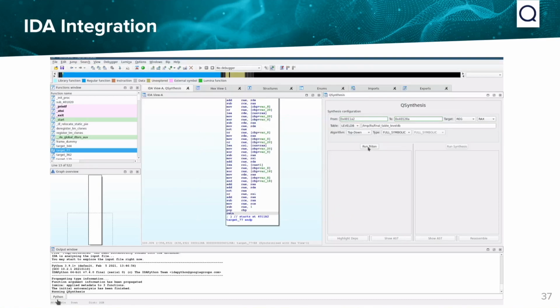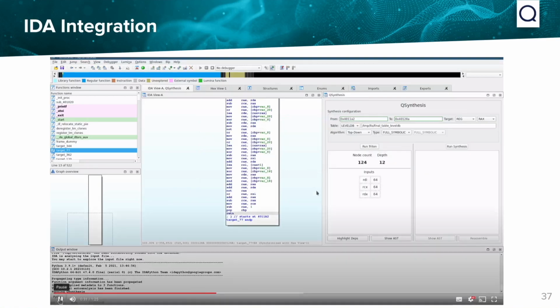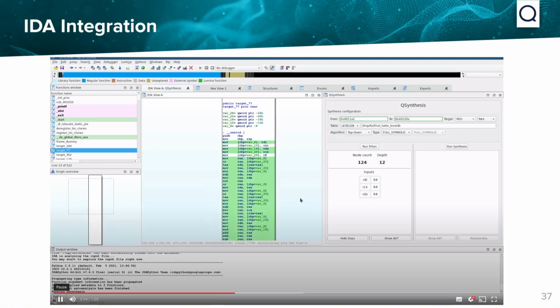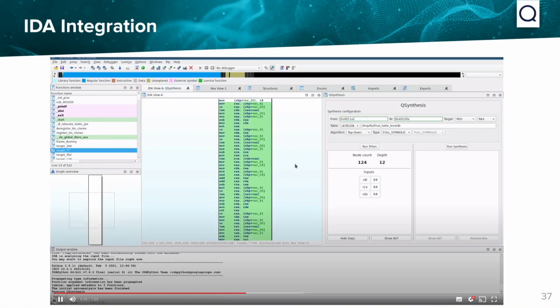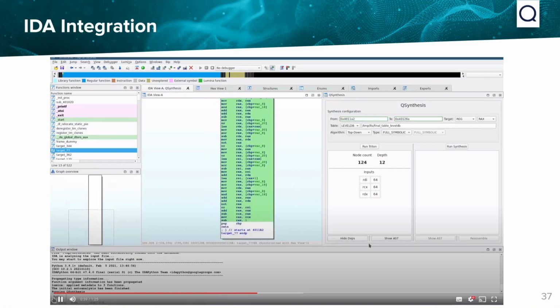Then we just run Triton, the symbolic execution, to obtain the expressions. So here the expression is 124 nodes big and contains 3 different inputs, like RSI, RCX, and RDX. We can highlight the dependencies and we can see here that all the instructions are involved in the computation of the RAX value at the end.